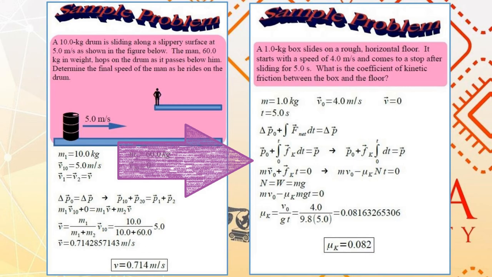Alternatively, we can use our net force analysis and kinematics. There's enough information for you to perform kinematics and get the acceleration. And then using that value of the acceleration and net force analysis, you'll be able to get the answer for the coefficient of kinetic friction. And that's it for now. We'll continue our discussion in the next video, which covers collisions.